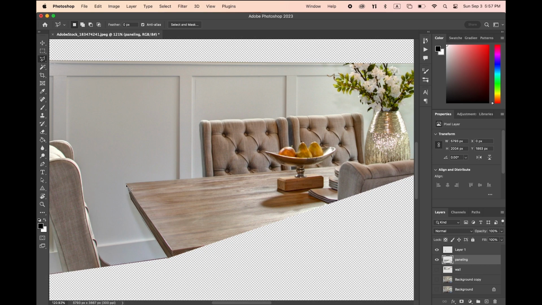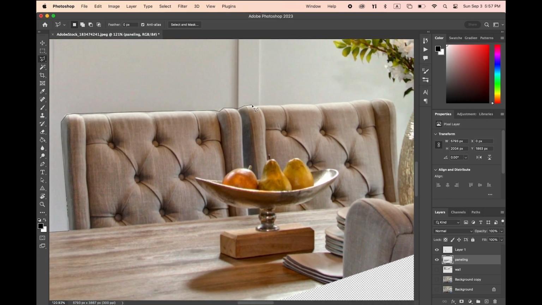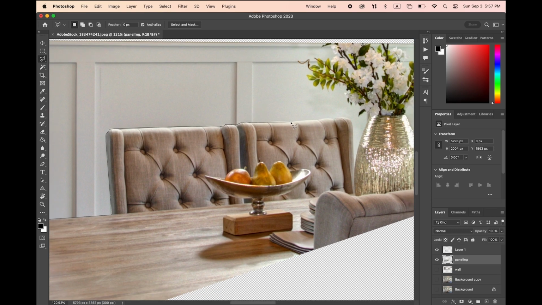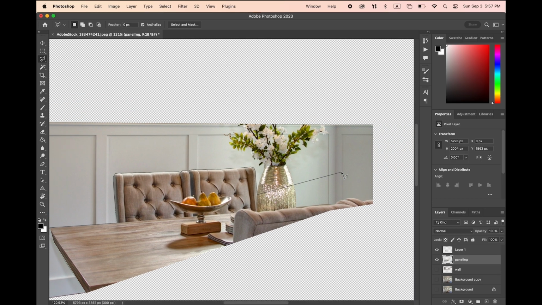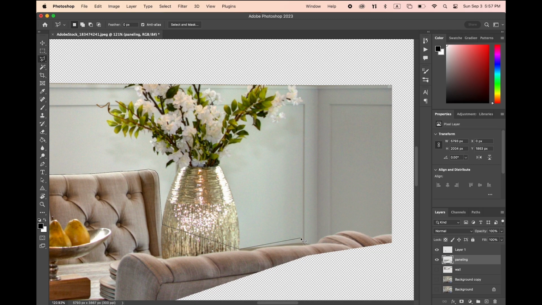Okay, so now I'm going around these chairs. You can zoom in, you can get it close, but I'm going to just, again, you'll see in the end, it all works out. For higher quality renderings, maybe very specific client-specific jobs, very high detail, you are welcome to go and just get as detailed as you want. You could even change the chair colors with these tools that I'm showing you. You can change the vase color, you could change anything.